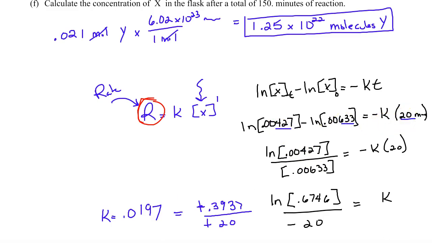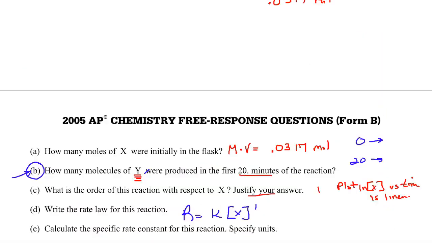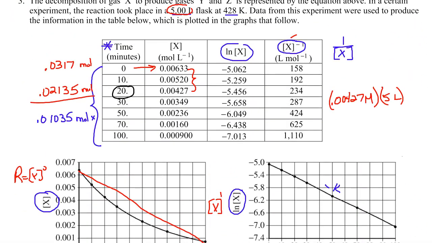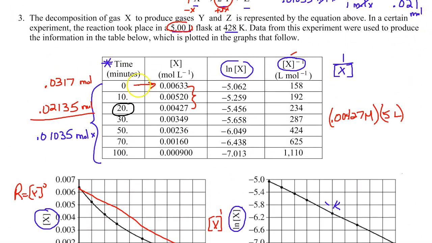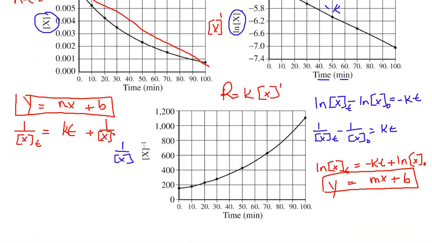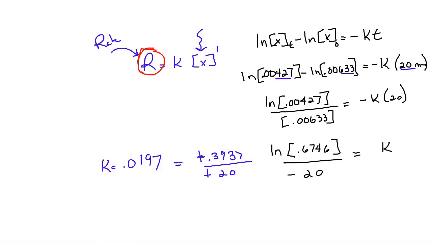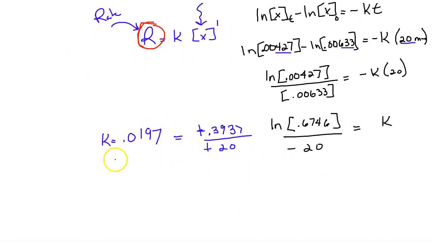Now this 20 looks like it has 1, but I bet the 20 minutes had at least 3 sig figs. Actually, 20 minutes has just 2, so the least significant number would be 2. If you put 3, I think you're okay, because it's usually plus or minus 1 off. So 0.020, and I'll have to figure out the units in a second. That's the numerical value, which we should have no problem getting.